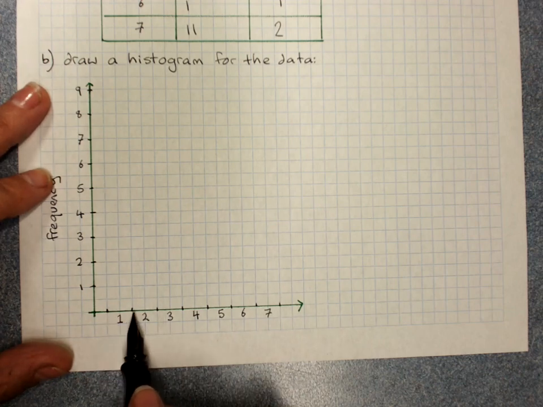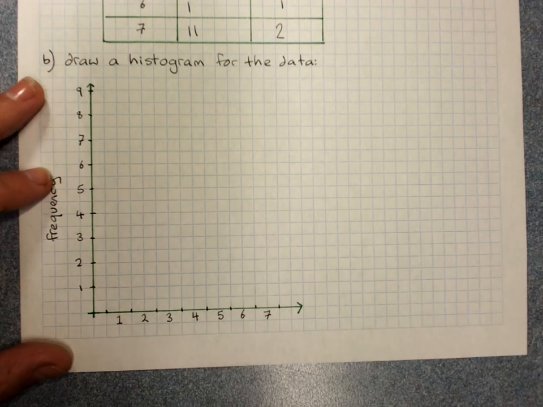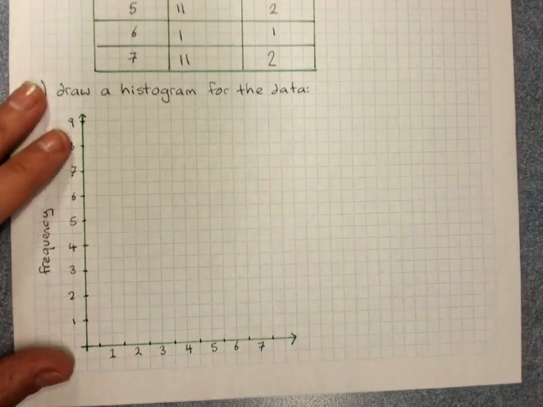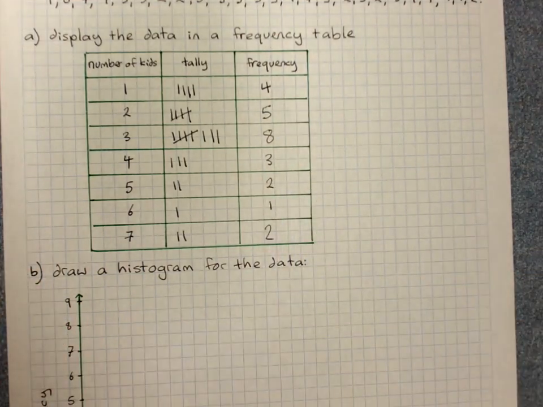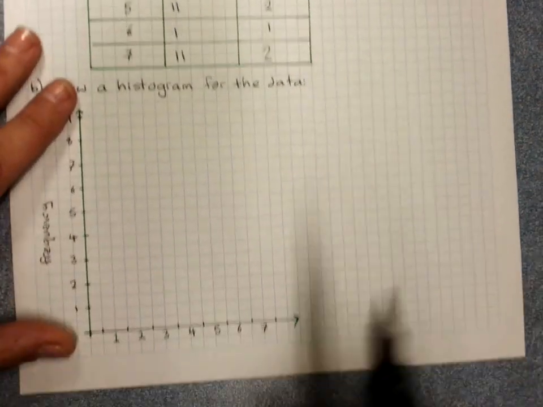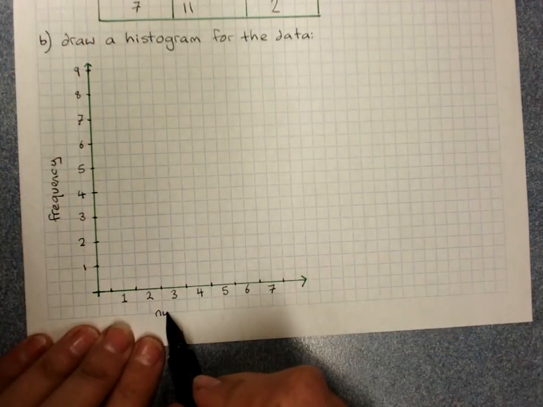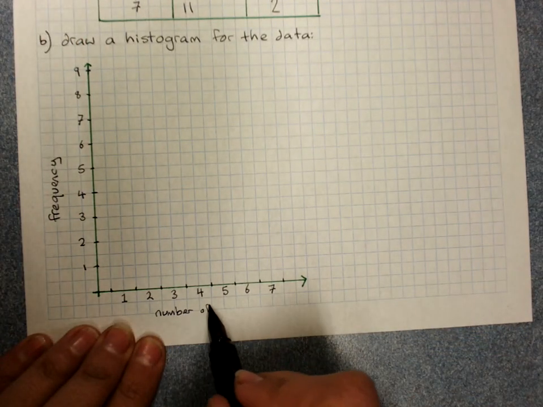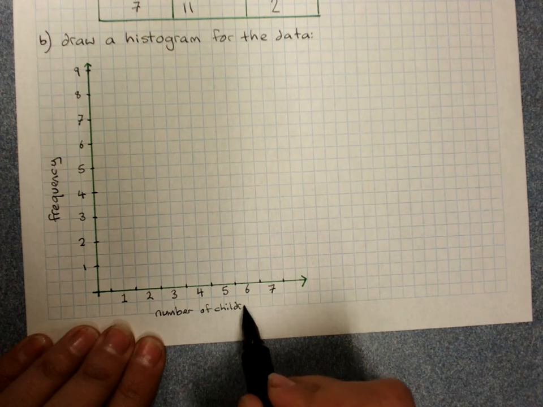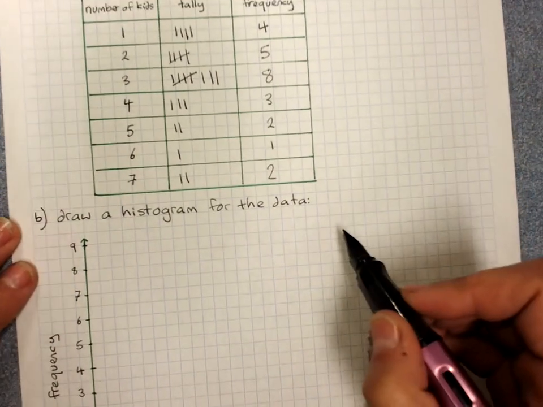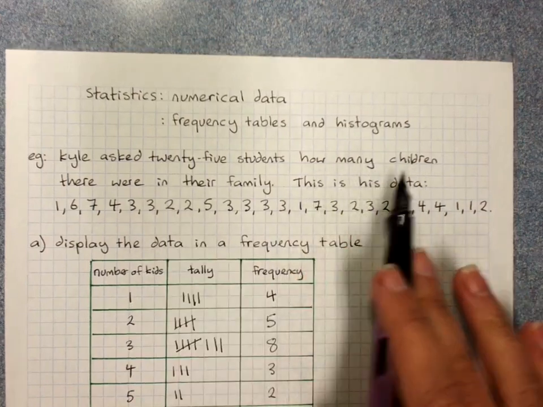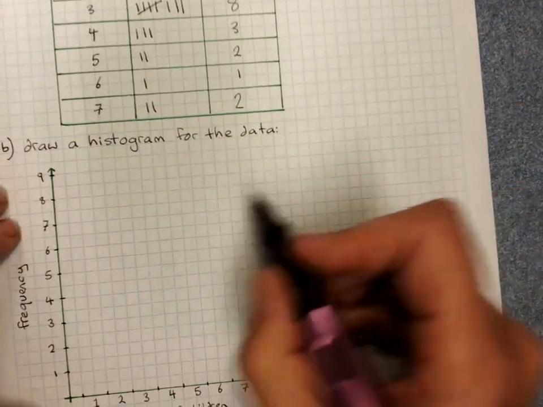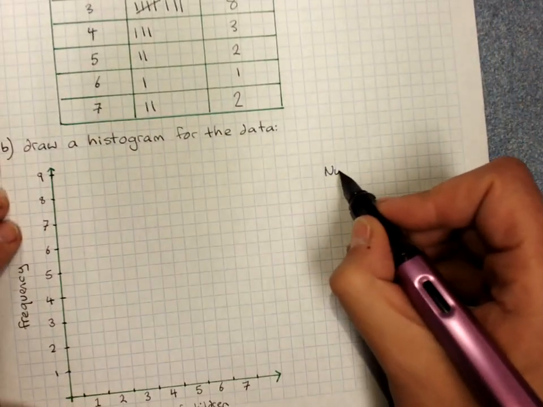These are actually the edges of the column. So if you want to put a little mark in the middle as well, we can come back and do that later. Then it's just how high we go for the frequency. Again, best off to use a pencil. We need to label number of children. And give it a title. And again, I didn't have enough space. We ask how many children are in the family. So the title is number of children in a family.